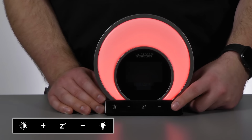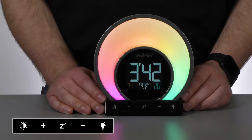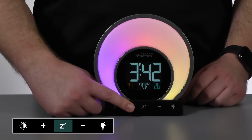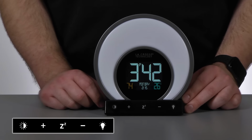To confirm the mode you'd like to use, either quickly tap the snooze button or wait 5 seconds for the mode to begin. Once a mode is activated, you can use the plus or minus button to adjust the glow light brightness, and use the snooze button to quit the light mode completely. Now let's take you through each of these separate light modes.